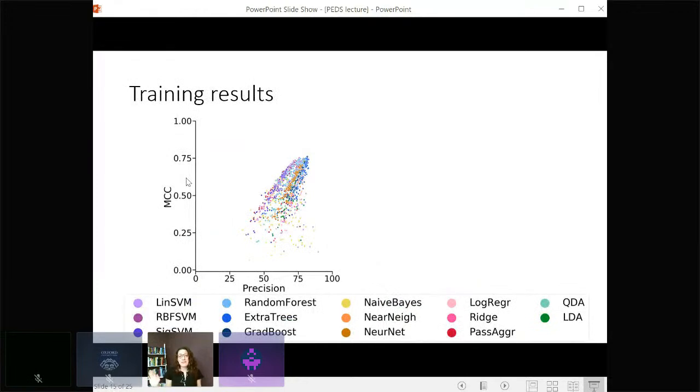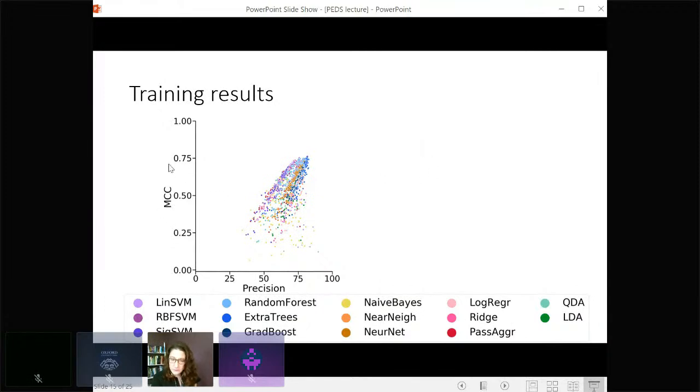Okay, so we came at this really agnostic about what algorithm to use. We just took scikit-learn and we said, great, here are 14 algorithms. Let's do those. And so why am I showing you so many different dots? Well, we've got 14 algorithms, each doing 60 feature sets. And then we're actually optimizing all of them 4 times, once for accuracy, once for precision, once for MCC, which I'll tell you what it is in a second, and one a multi-term where it uses accuracy and MCC and a Jaccard index.